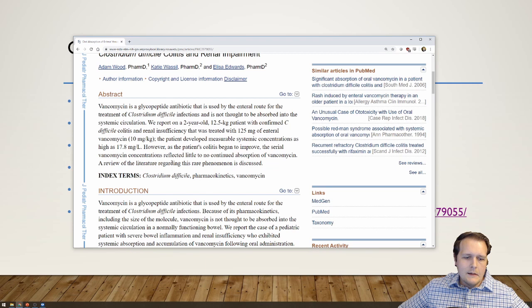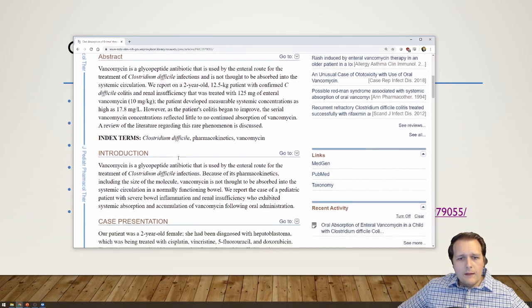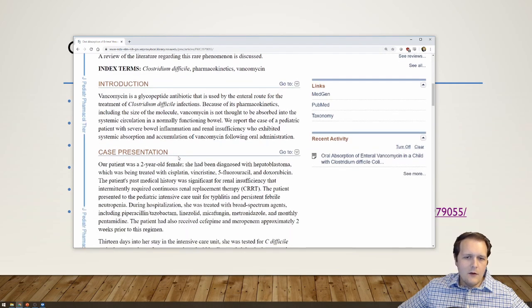This is actually a patient who was being treated with oral vancomycin and actually had detectable blood levels, at therapeutic levels, which is very odd, and it had to do with the severity of her colitis and renal impairment and all of that, right? I'm not going to get into the details, but you can see here how a one-off case study could be useful for one, helping you to get published, which is always a good thing. And two, it's useful to send that information out to other practitioners.